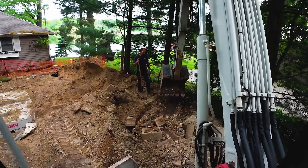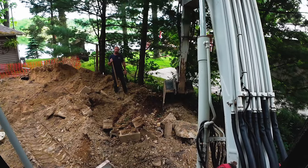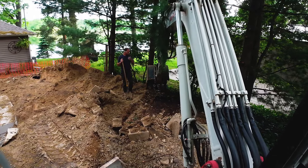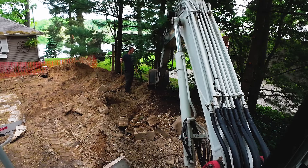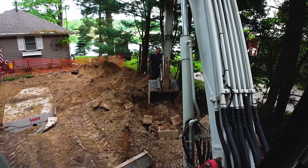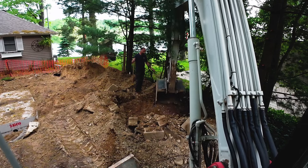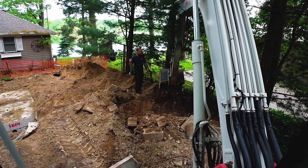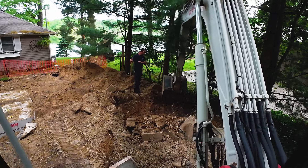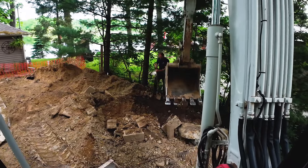When you go to expose utilities like this, you're going to dig perpendicular to the utility. The utility is running in this direction, so I'm going to dig across — we want to cover basically three feet on each side. I'm going to hand dig down and see if I can find it. Once I know we're safe for maybe 10 inches to a foot, I'll have Rick come in and take that material.